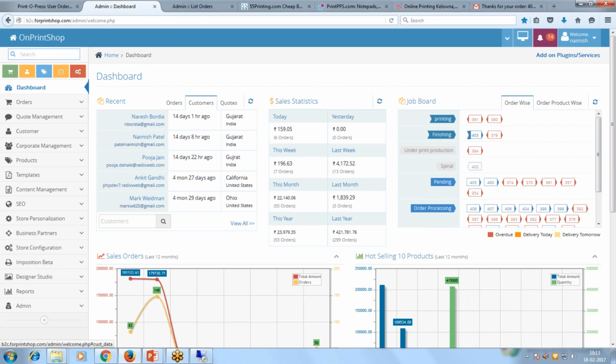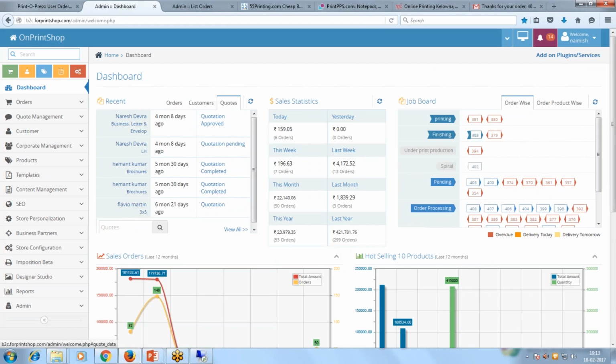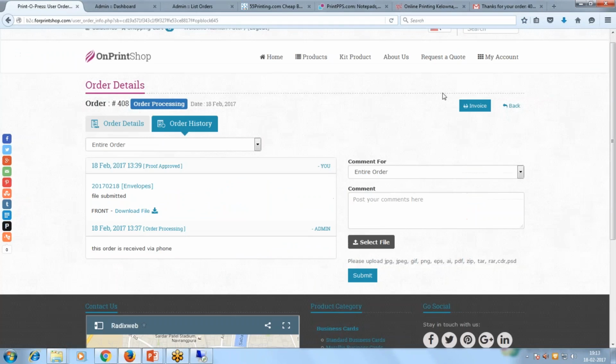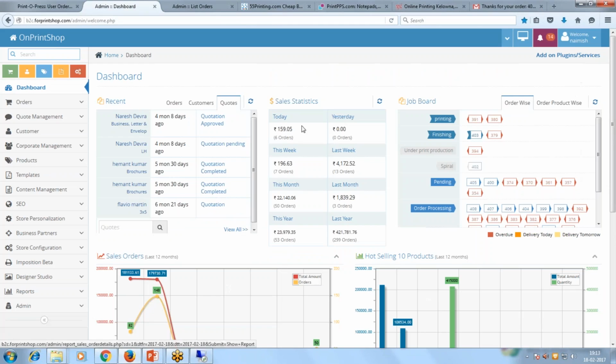It will also show you how many new customers have joined your online store, whether they created accounts themselves or they walked in and your team created their accounts. Similarly, if you have received any quotation request from a request a quote form, you'll see it here. And it will give you numbers, for example this week, last week, what is your revenue this month, last month. So it gives you a quick summary, which will help you understand your business.